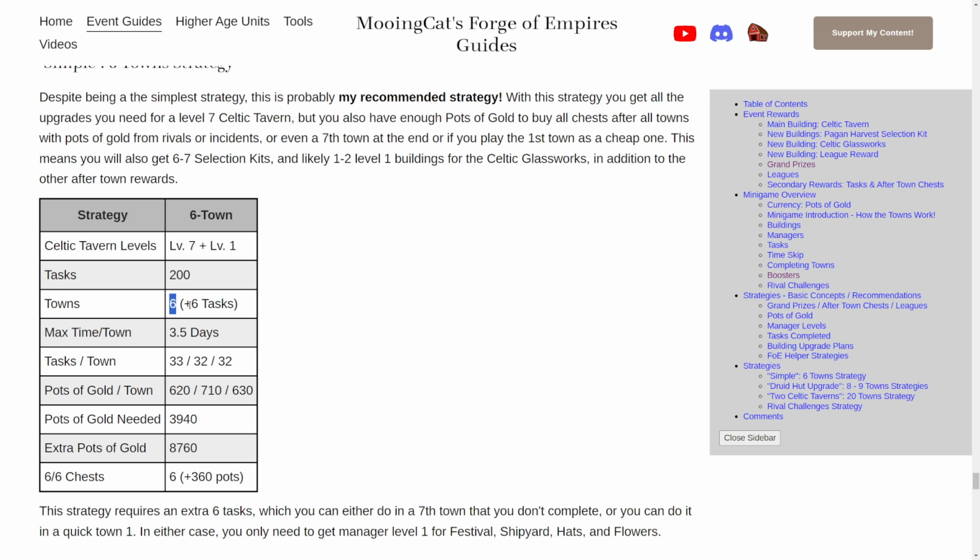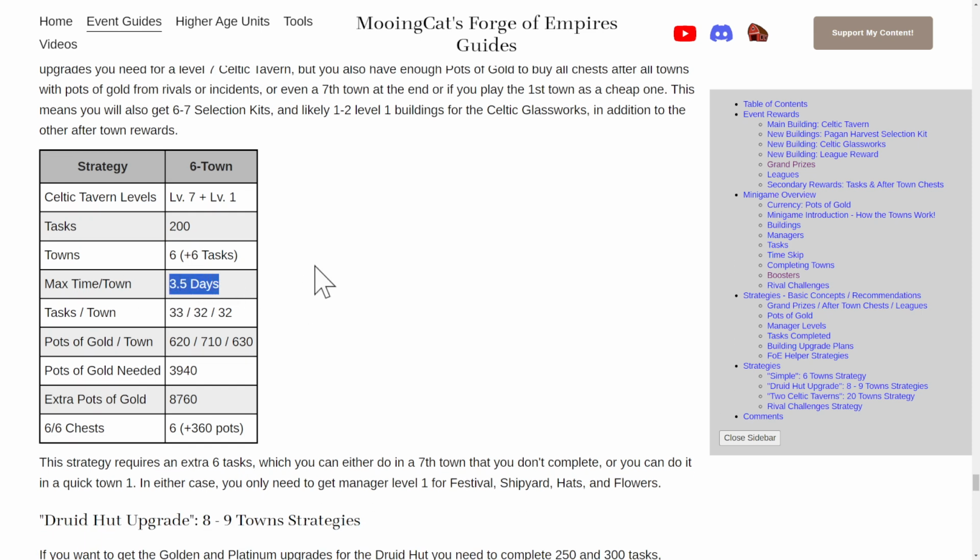Here you simply play 6 towns. You do need 6 additional tasks, so you can either play the first town as just a quick town, get level 1 manager in hats, shipyard, festival, and flowers. That should be enough. You pick up 6-10 tasks, something like that, and then you play 6 additional full towns after. Or you can play the first town as a regular town, play 6 full regular towns, and then on the 7th town, simply start it, do a couple of tasks to get the remaining tasks, and you are good to go. With this, you have 3.5 days per town, very simple.